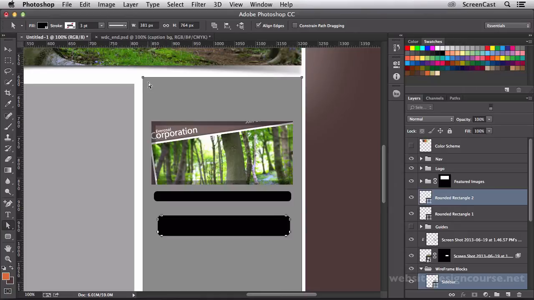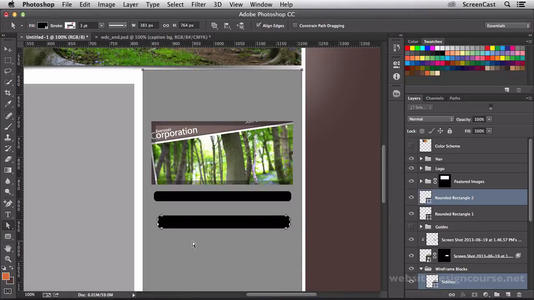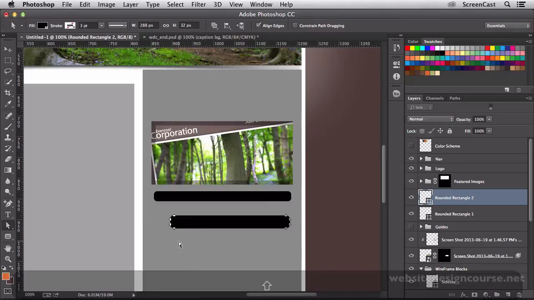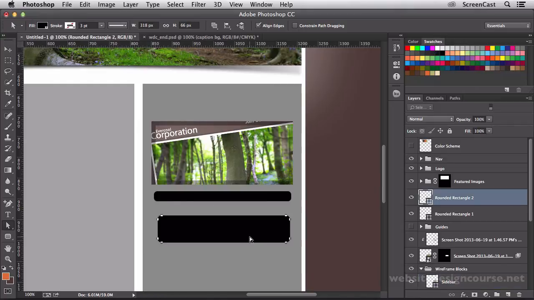Whoops, and I've actually selected the background shape, but you get the idea. And then nudge it up. And if I need to make it longer, I would select the left half and pull it out or push it in. So that's how you would have to free transform if you're on 6 or below. But with the cloud version, you can just simply free transform and it will maintain those radius values.